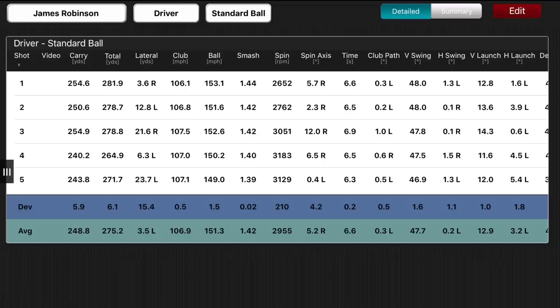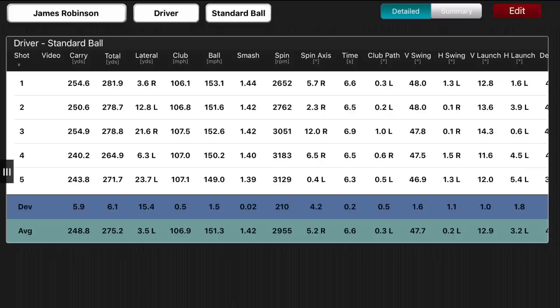Numbers with the standard loft: total distance 275 yards with a carry distance of 248. Remember these numbers when we compare the different settings — distance is going to be the big factor. The trajectory didn't look bad; I could flight it and get it out there. Spin rate averaging just under 3,000, which is quite a lot for a low-spinning driver like the Ping LS Tech. It just goes to show how day-to-day things can change. When you get fitted for a driver, maybe do it over a couple of days rather than one session. Let's crank it down to 7.5 degrees.